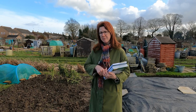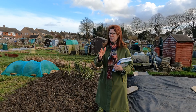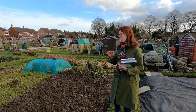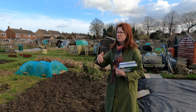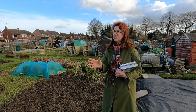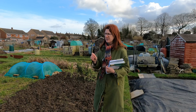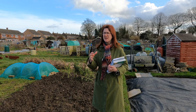So one of the things, obviously, is planning roughly where you're going to put things. Now I have a rough idea of where things are going to go, but again, don't get too hung up about it, because I always have a plan of where things are going to go, and then sometimes things end up taking up a bit more space and some things take a little bit less, so you might have to jiggle things around a little bit. Crop rotation is really good to do, but again, I don't stick to it to the letter. I use it as a rough guide.